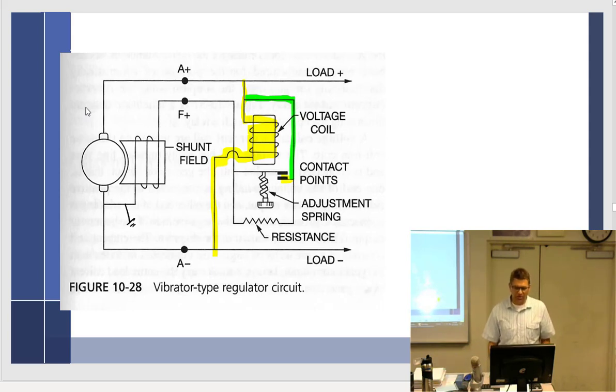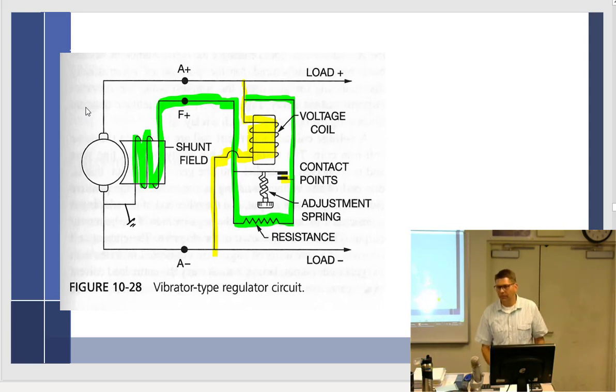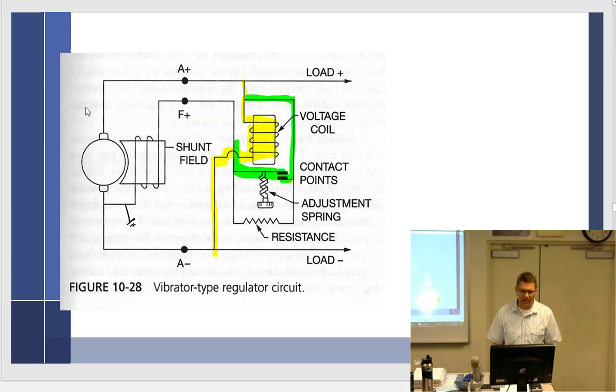It goes to the resistor, so the only way around is through here, because we hit what we wanted, and that significantly decreases the field strength. If I significantly decrease the field strength, what's going to happen to the output of the generator? It significantly decreased. Well, when it decreased, what happened to the field strength here? It decreased, so the points just happen to close. Bam, they close. So now they're closed, and it comes back this way and gives full field strength.